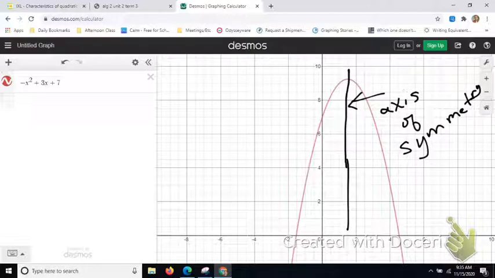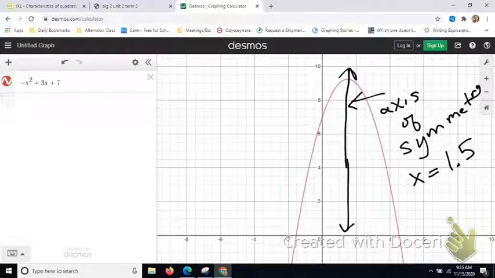The axis of symmetry is always going to be x is equal to something. So in this case, it looks like x is equal to 1.5, which is really messy. But that next solid line is 2, so 3 lines in between 0 and 2 would be 1.5. It's always x equals because it is a vertical line, straight up and down. And it's an equation. So if you're asked for the equation of the axis of symmetry, you can't just put 1.5. It's not just a point or a number, it's an equation.